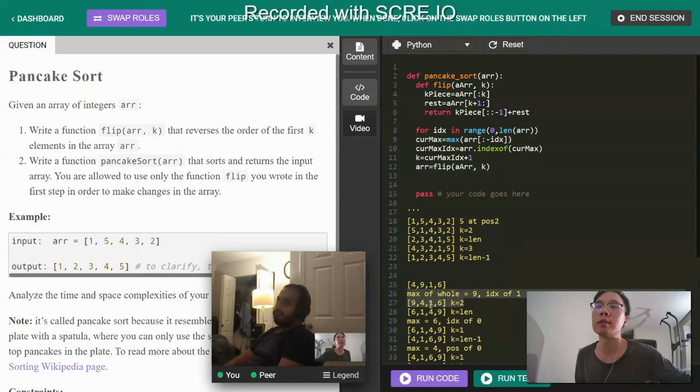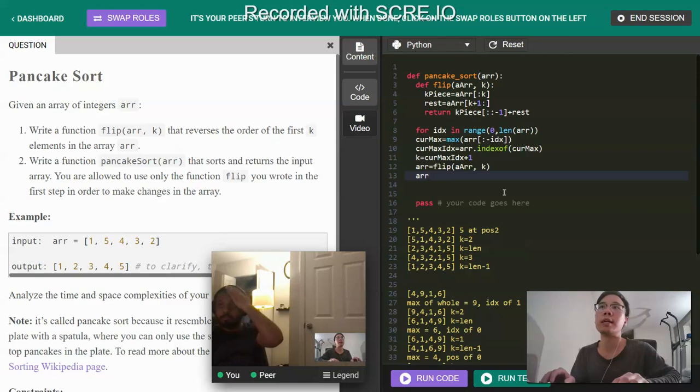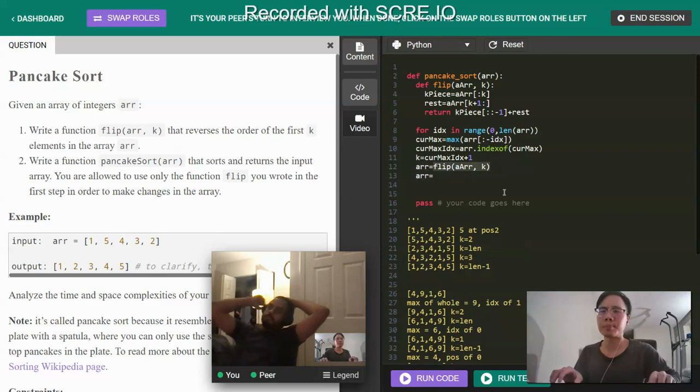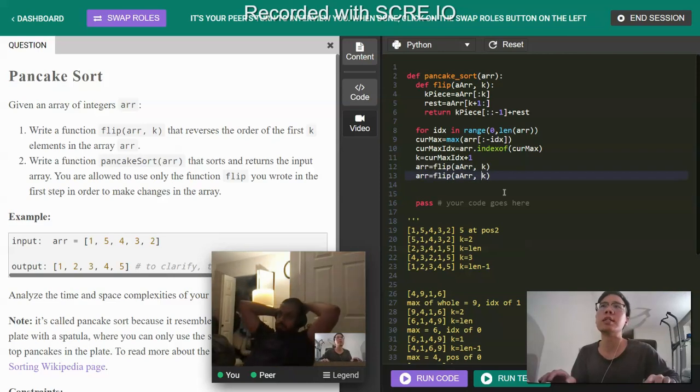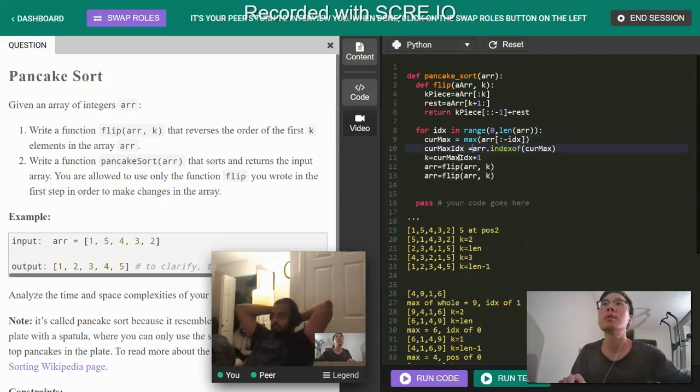I'm on line 27, so flip the first two elements, so the largest element is at the back. And now what I'm going to do is flip the whole thing all together. So array equal to the flip function, and then something like that. Oops, indentation. Also spacing, to make it more readable. Okay, so it's something like this.